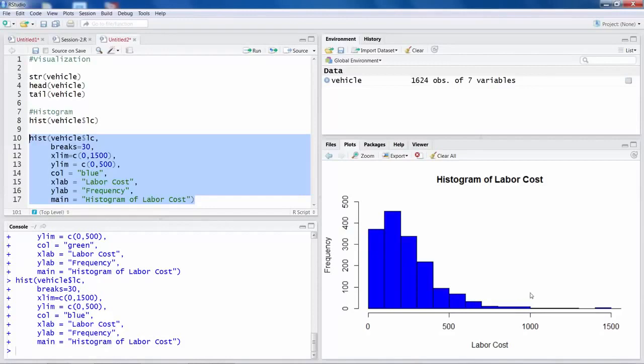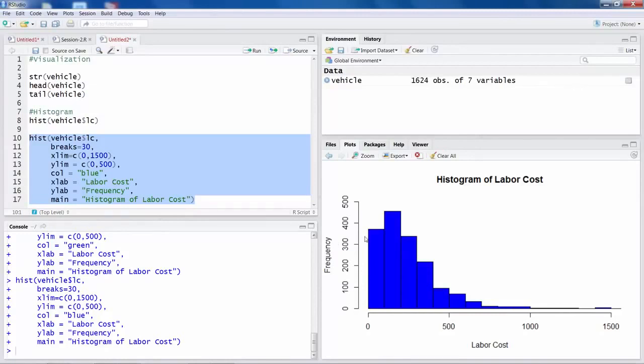It is not a symmetrical histogram because the tail is on the right side and most of the observations are located between 0 and about 400. Most of this type of vehicle failure requires a labor cost of about $400. But there are some vehicles where you end up spending about $1,500, which is obviously a lot, but it is very, very rare. Maybe there were some other failure modes involved. But the majority of the cost is within 0 to 400 or 300 maybe.